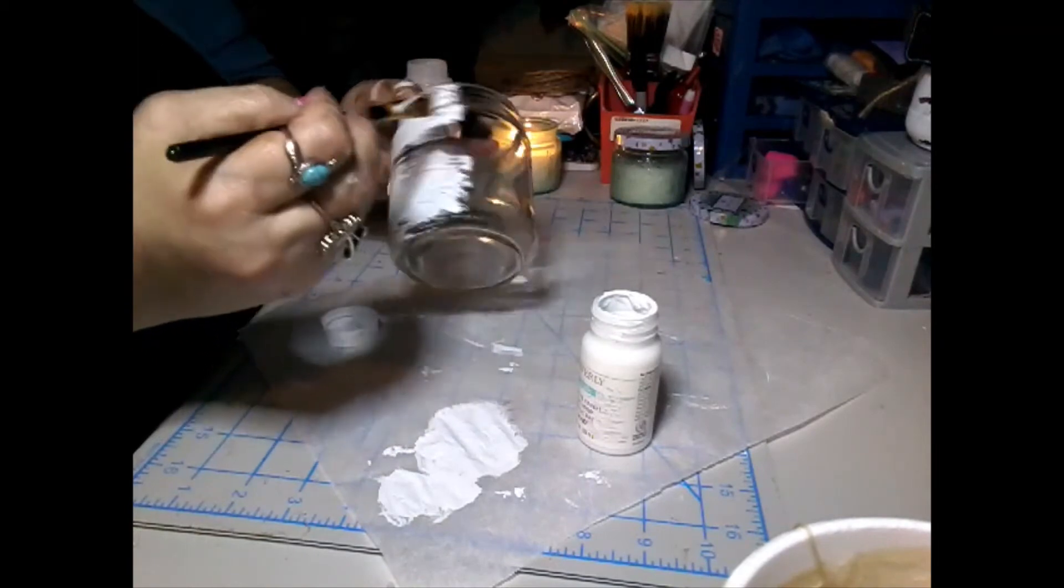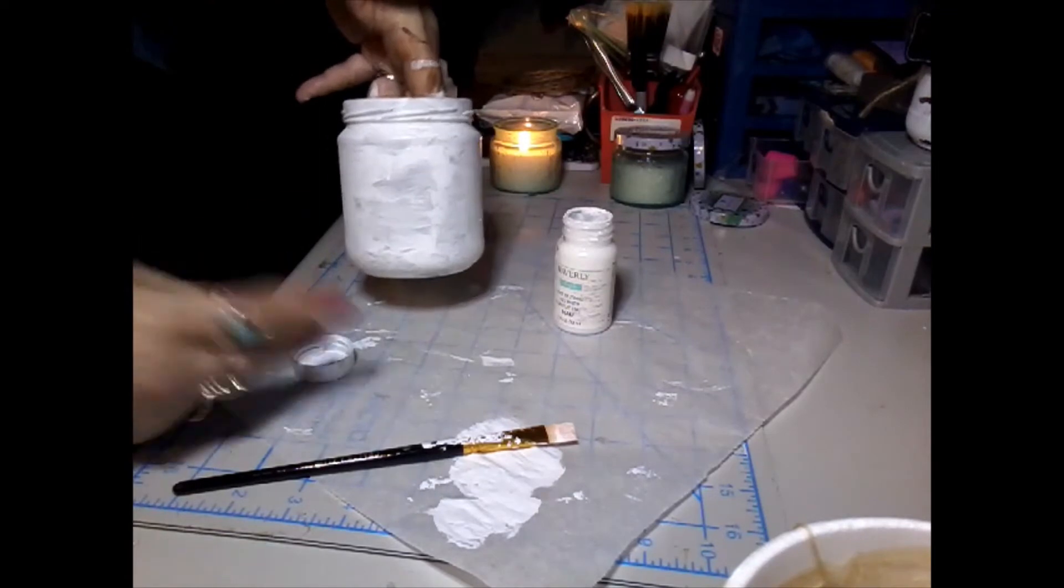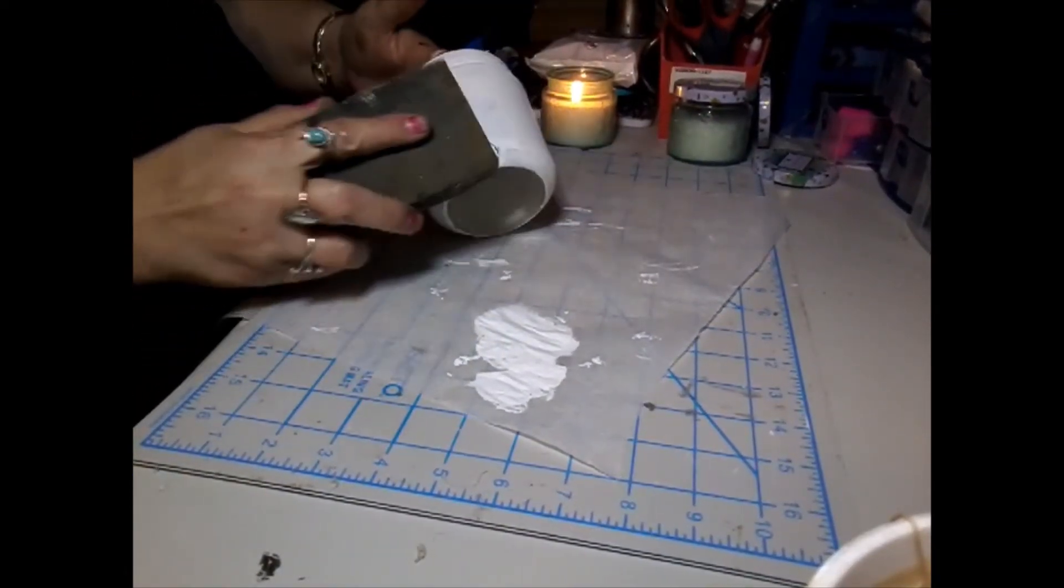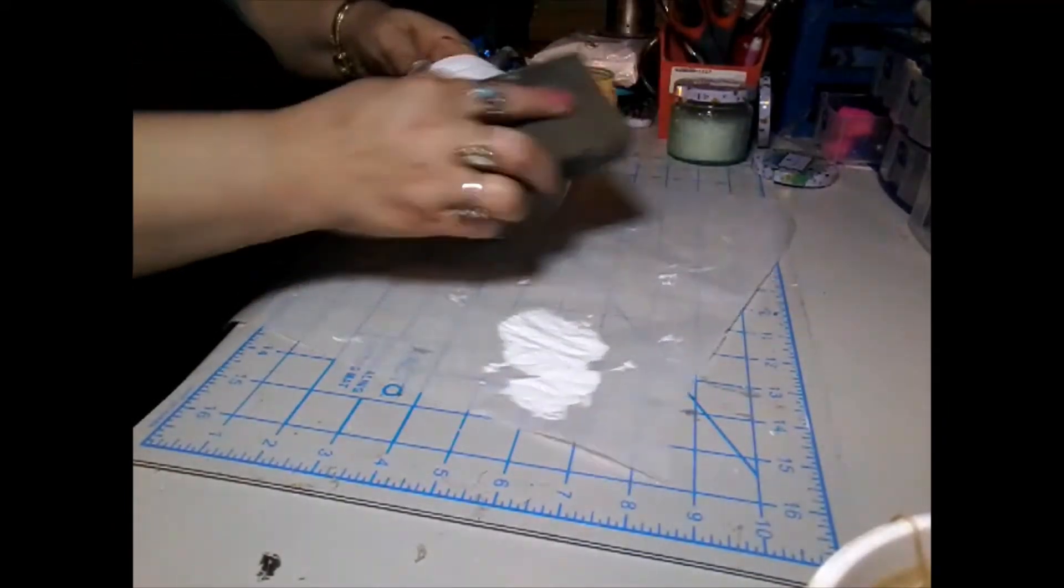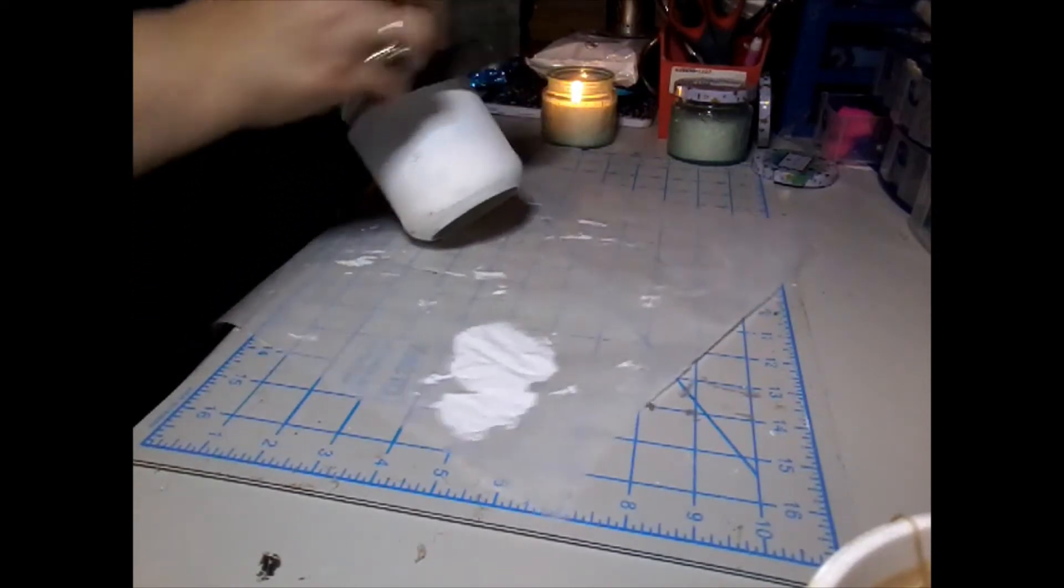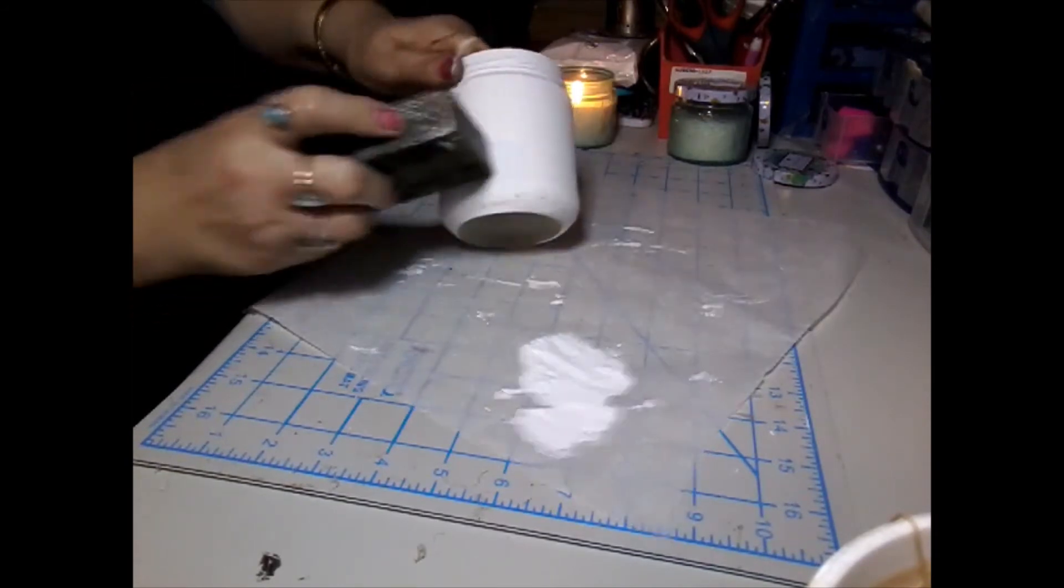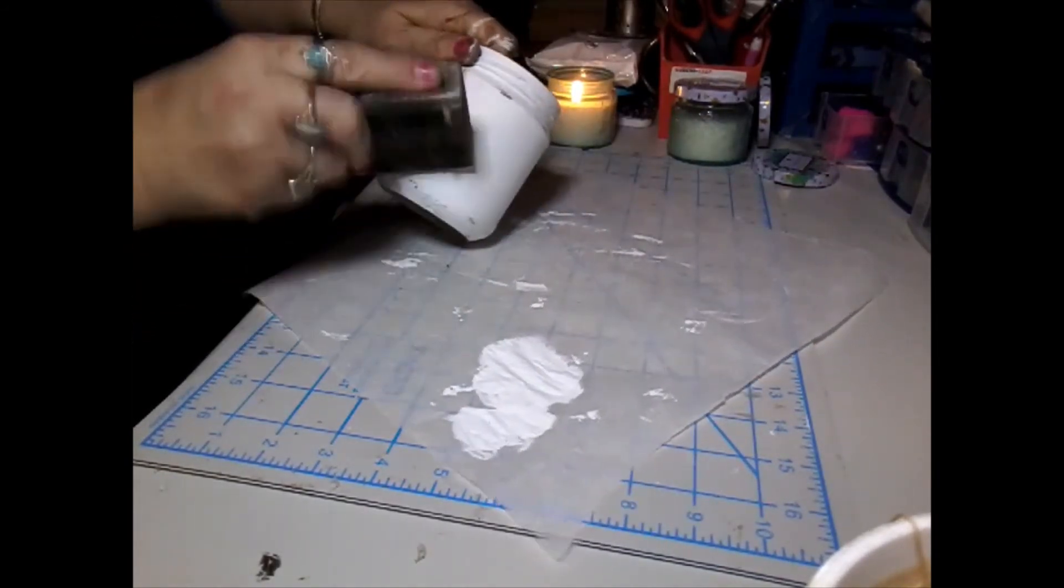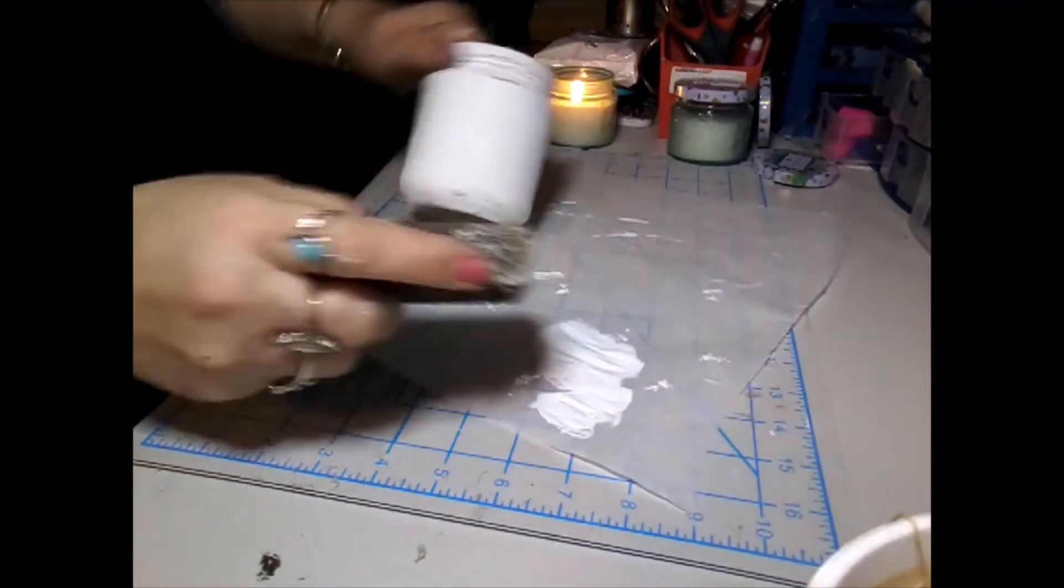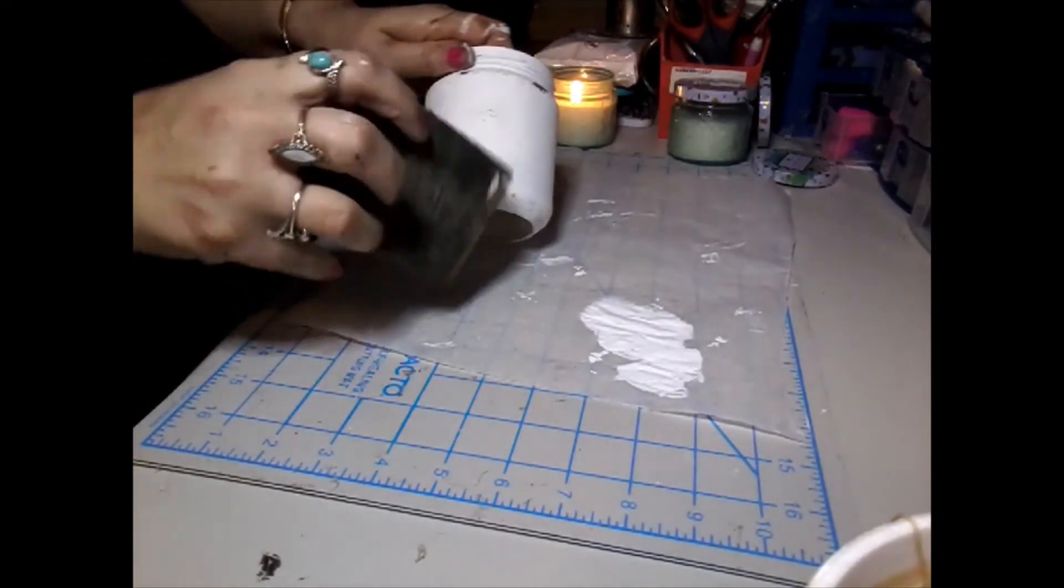That's coat one, now for the second. There it is. Now we're going to take some sandpaper, sand block, and just scratch off around the edges to make it look worn off, just to give it that rustic, rough look. I'm just going around and scratching off different places to make it look more worn.